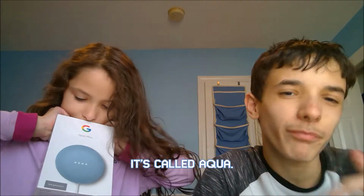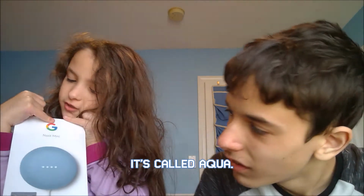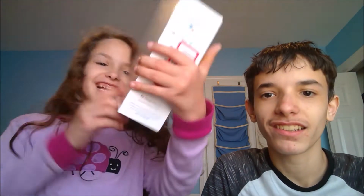So he let me. Yeah, it's in a good little light blue color. And there's the Google logo. Obviously, second generation. The previous generation was called Google Home Mini. It says second generation. And on the back, it says small and mighty. Oh, yeah, it is small. That sounds accurate. Probably is small and mighty. And it says Google here. Yeah. So now, should we unbox it? Of course. Yes. And look at the picture.